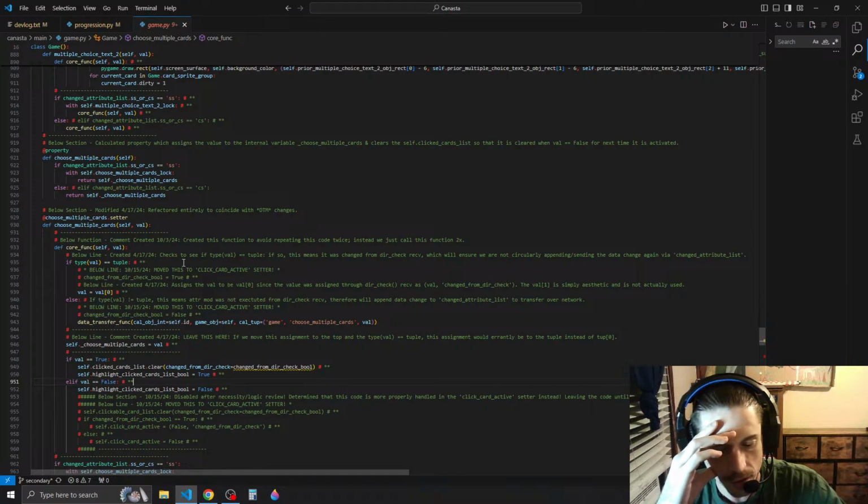We're going to click a card. Let's say choose multiple cards is also set to true. Then whenever we click our card, it's going to see in the event handler section that choose multiple cards is true. So it's not going to set click card active to false after you click your card. It's going to leave it active. And then when you're done clicking your multiple cards, you're going to set it back to false.